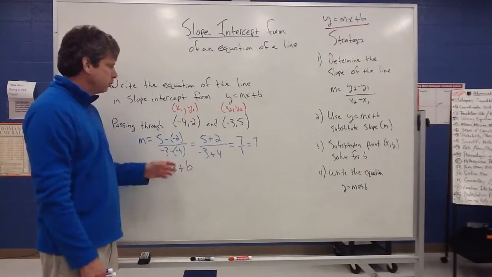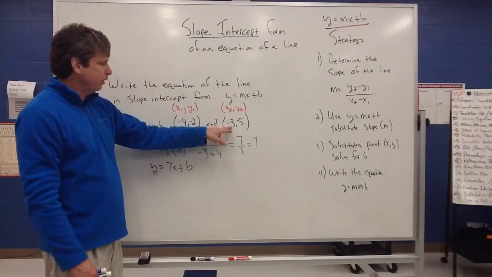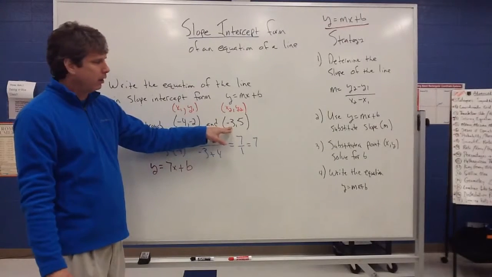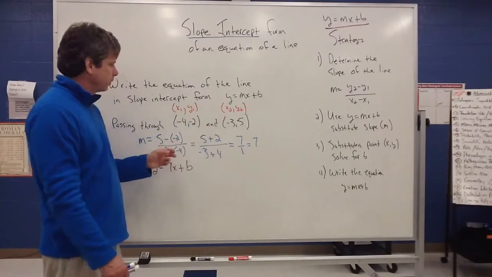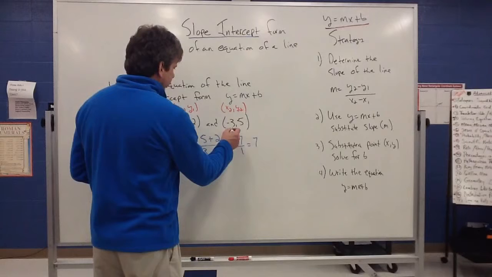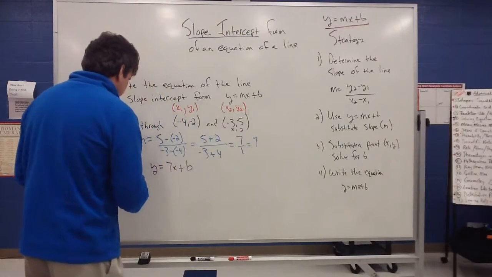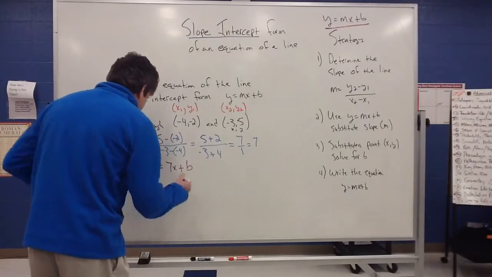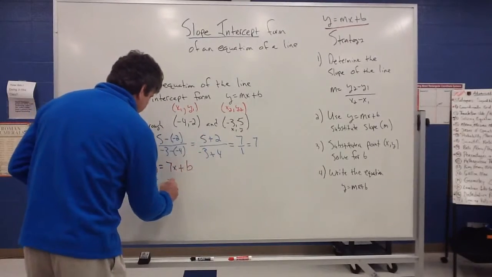I'm not seeing much benefit in either one of them. This one has 2 negatives, so I'm just going to use that one since it has just 1 less negative. But there's really no advantage to either one of these points. So negative 3, 5, again, this is going to be my x value, and this is going to be my y value. So I'm going to substitute a 5 in for my y, and a negative 3 would go in for my x.